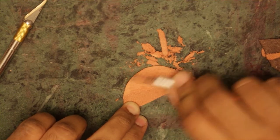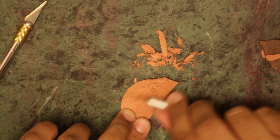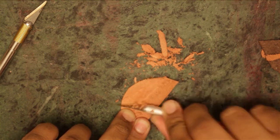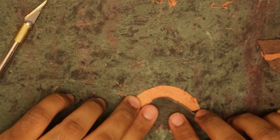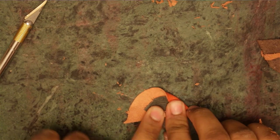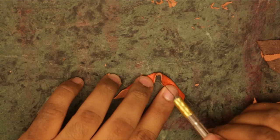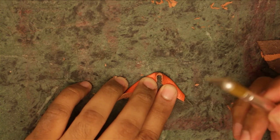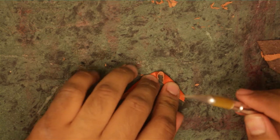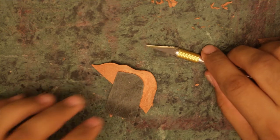It's not that hard once you get the hang of it. I'll show you the wrong way — where it would end up cutting through. Remember: at an angle, not straight down like this. Well, you can do it straight down just don't put too much pressure. Do the angle until it's as thin as you want. Once it's really thin, you'd put glue in here, then take the other knife — the one with the blunt tip — it's still sharp but if you're careful it won't cut the leather — and you make your folds.